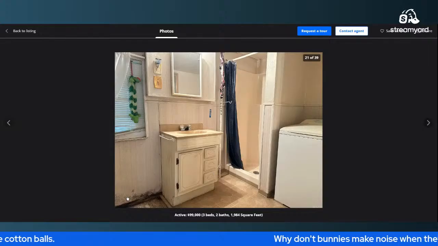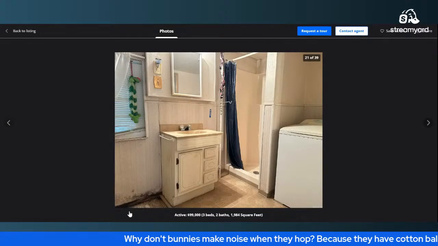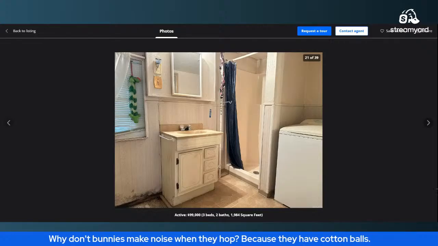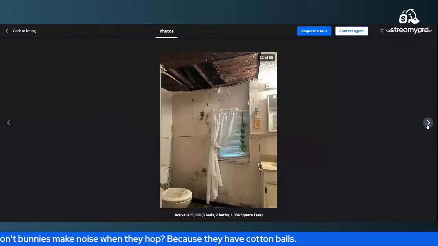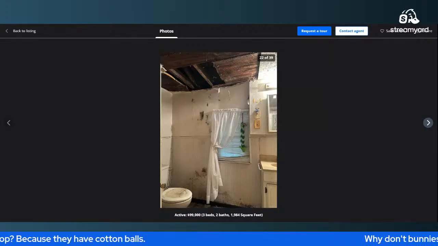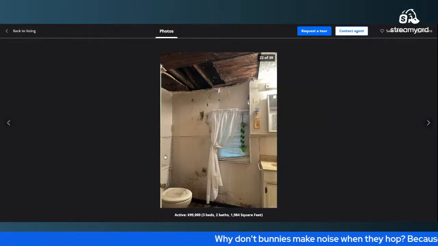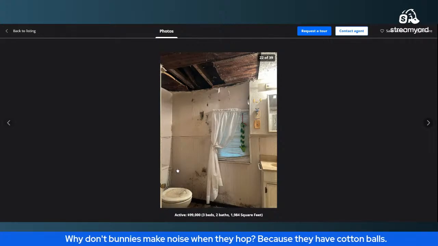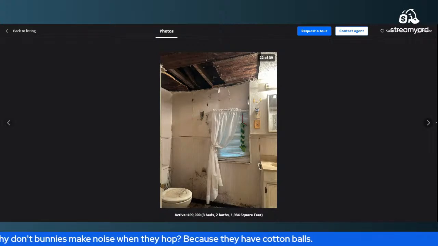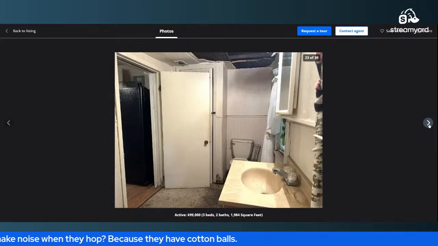Okay, here's another thing that bugs me right here. There used to be a toilet there. Mold. Yeah, it's because it probably had a flood in there at one point. It could be partly why the ceiling is no longer there. Who knows? But for the price, I just don't know.